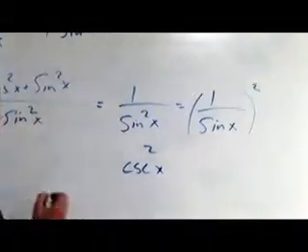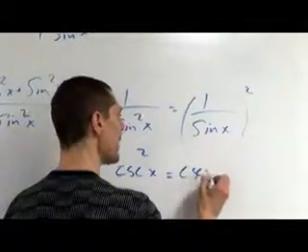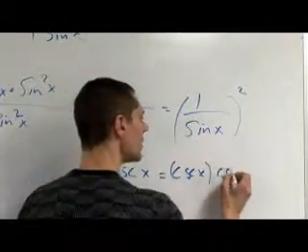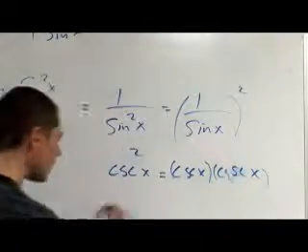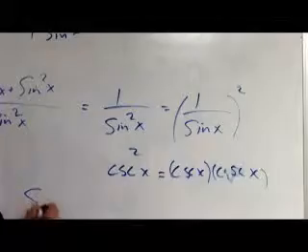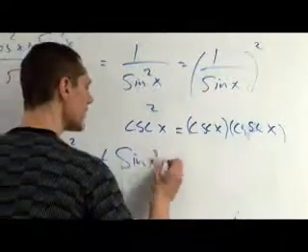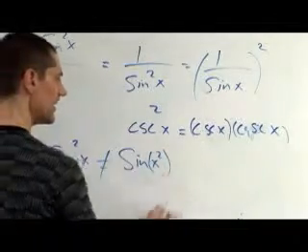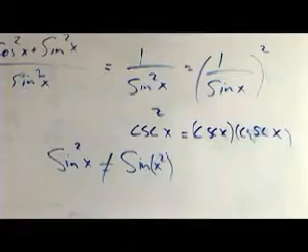And once again, remember, cosecant x squared means literally cosecant x times cosecant x. It's very important to recognize that in general, sine squared x does not equal sine x squared. This really should be a notation like that if it does show up. Hopefully it will. Usually the books are pretty good about that.